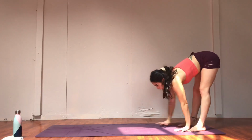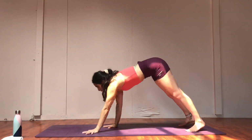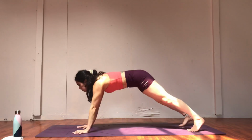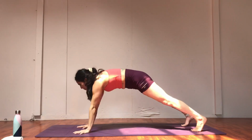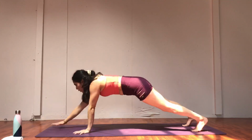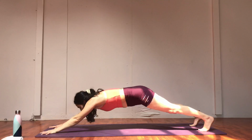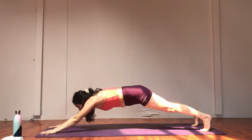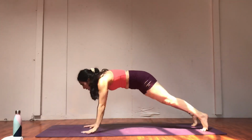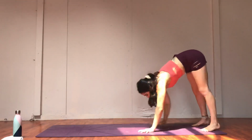Roll your way down. Each step out, remember, we're turning the crease of the elbow forward. We're spreading our fingers. We're gonna come to our plank. I'm blowing ants off my mat. Push down through the shoulders. Now your strongest, longest plank. Challenge your hold. 3, 2, 1. Walk back. Regular plank hold. Walk back.